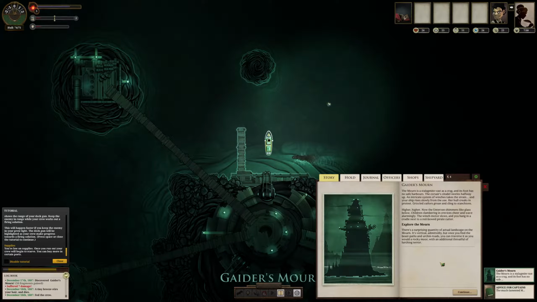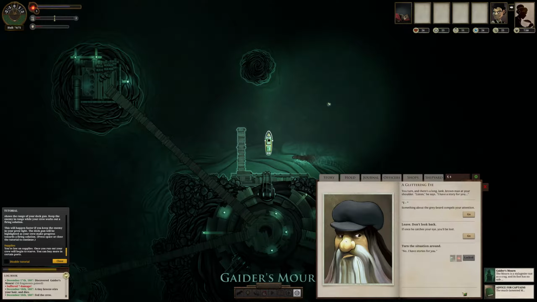There's a surprising quantity of actual landscape on the Morn. It's vertical, admittedly, but once you find the beast paths and urchin roads, you can traverse it as you would a rocky Morn, with an additional throatful of lurching terror. A glittering eye. You turn and there's a long, lank, brown man at your shoulder. Listen, he says, I have a story for you.